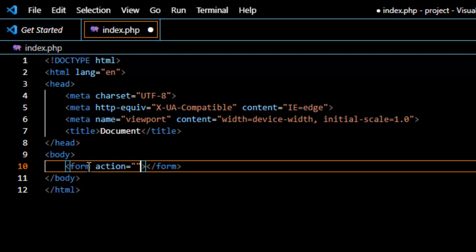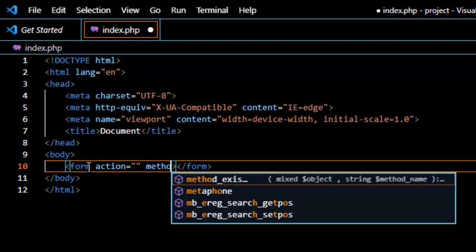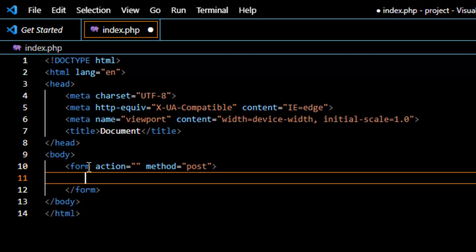Now the action is going to be empty, and my method will be post. And this should be it.